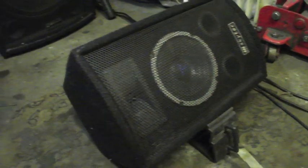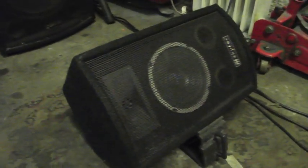Just sitting it on a wedge to raise it up a bit so it's more useful as a monitor. But in a real life situation, this monitor will be facing the stage rather than the same way as the main speakers. And I'll do the same on this side. Same connection behind, same speaker, same jack connection. Plug it straight into the back, like that. And then wedge again to make it at a better angle as a monitor.